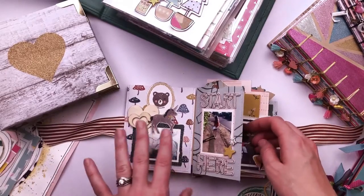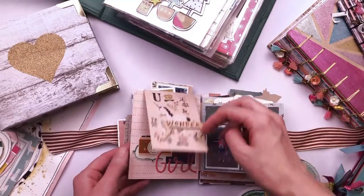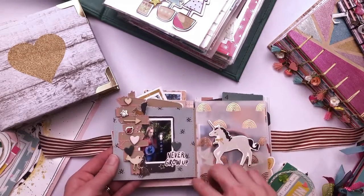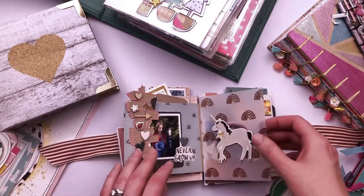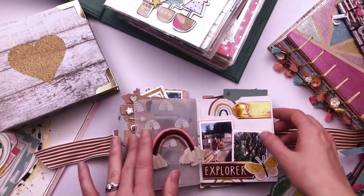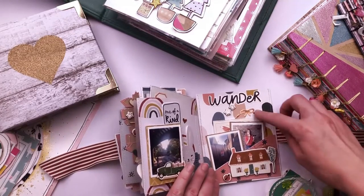So going back to this mini book: super interactive, pockets, flip outs, extended pages, a flip up that's there, more interactive pockets there. This one has a pocket there. And then I've used some cut files on this one and on the front cover as well. And then I've got this fell-in page here, and this lovely rainbow. It just gives lots of extra texture to have things like that in. So that's nice. Another pocket there, a little flippy out there, and another pocket on the back page.